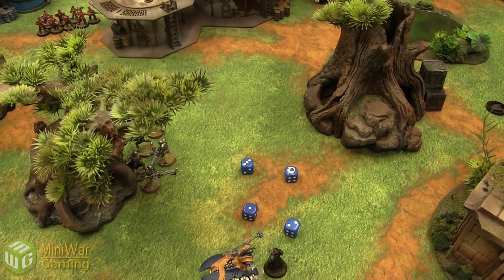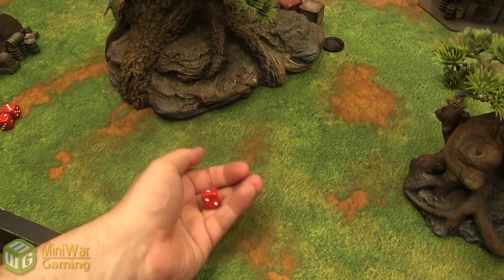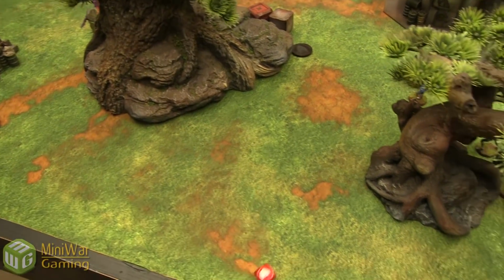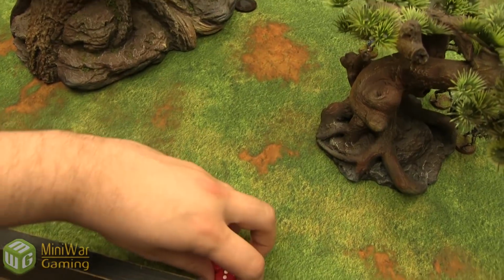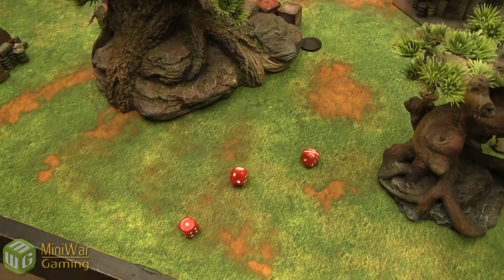3 more going down. Second volley with the big plasma. For 1 shot, I will re-roll that with the order. And change it to 3 shots. Hitting on 3s, rerolling 1s. They all hit, wounding you on 3s.